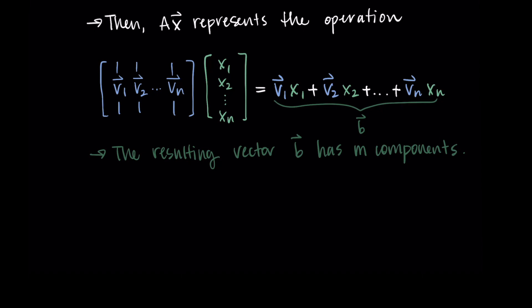Each of those has m elements, right—the matrix A was m by n, it had m rows. And so the resulting vector b will also have m rows, which as a vector just means it has m components. So this is the theoretical understanding of this concept.